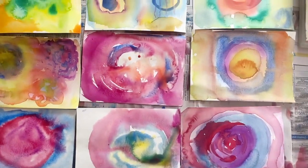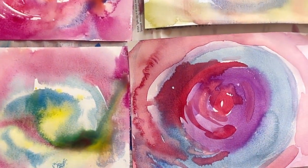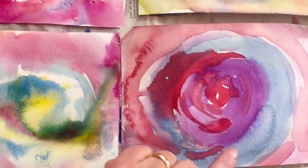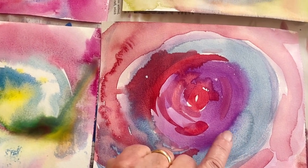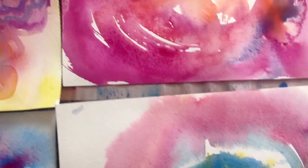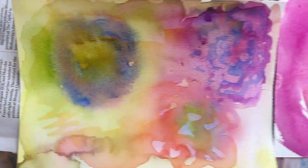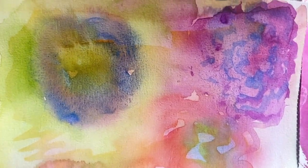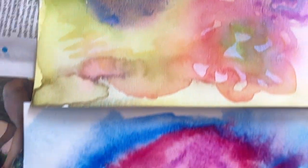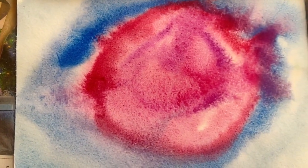It's always fun looking at them after they've dried up a little bit, and you can see all the different sorts of edges, and some of these edges which are really sharp, and there are other edges where there are these big blooms and these backwashes. And you're always going to get some that you like, and equally you're going to get some that you don't really like. Some of them are just so beautiful with these different rivers and these layers of color, and how the paint almost has its own mind and it does what it wants to do with the water.